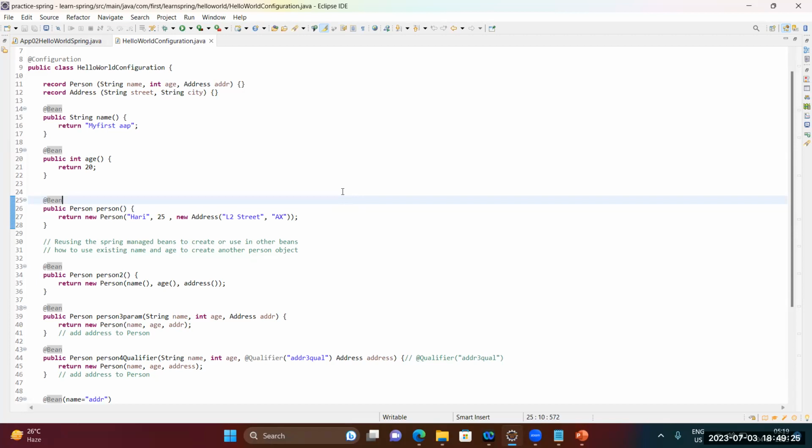When you mark it as a bean, Spring will understand that this is the part it needs to take care of, the life cycle and creation, and wherever it is required, it needs to inject that object before that class starts.